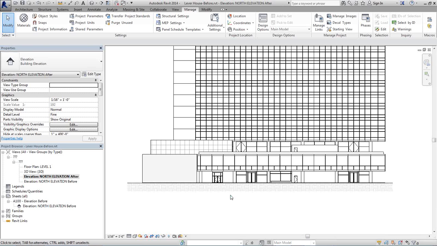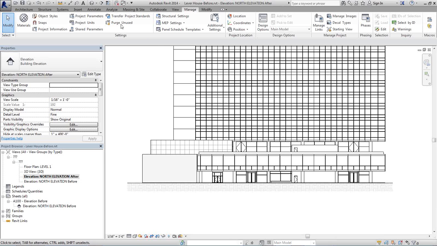But in all my other views, I do want to see it. So the simplest thing to do here is really just to develop a filled region to place over this so that I get the aesthetic that I want, but I don't ruin, if you will, my model.